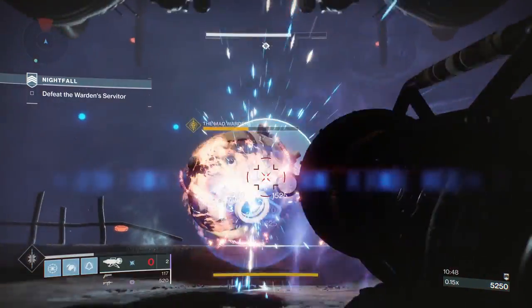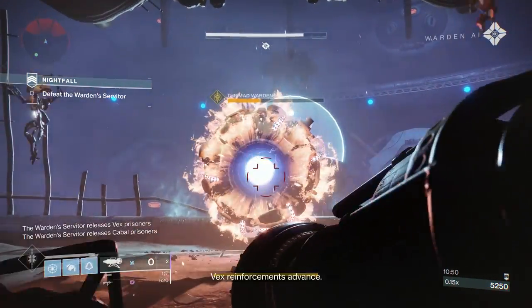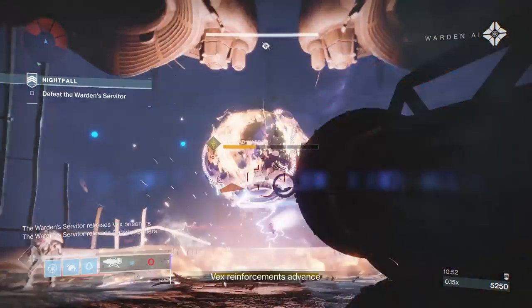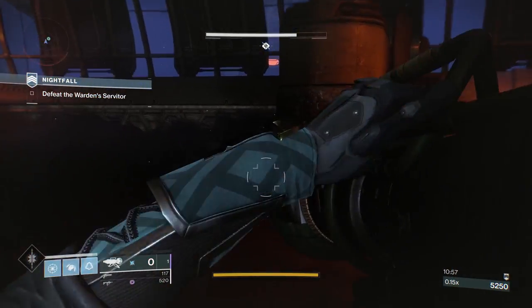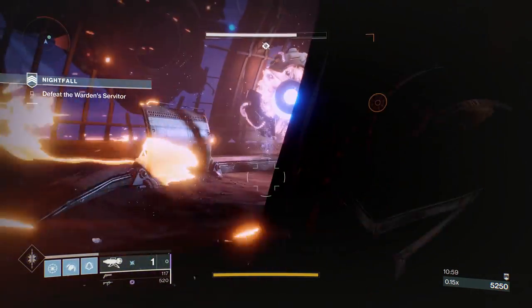The last fragment is found by completing a Nightfall Strike. That's it. Complete any of the 3 offered Nightfall Strikes and you'll get your 4th fragment. Each map fragment comes with its own challenge that you must complete as part of the quest.